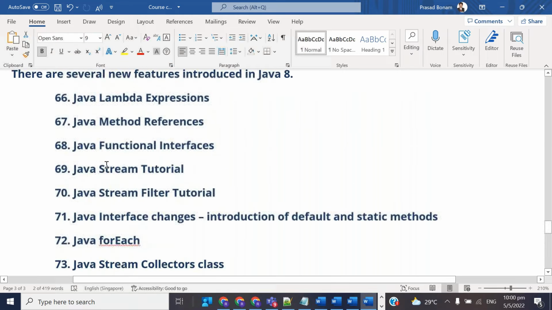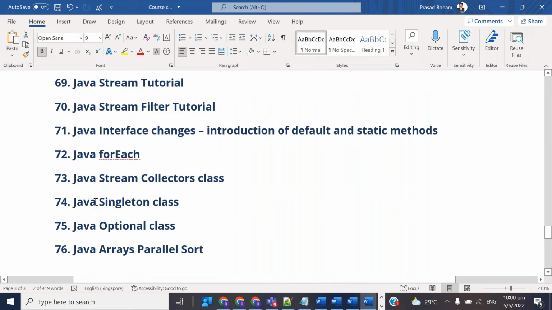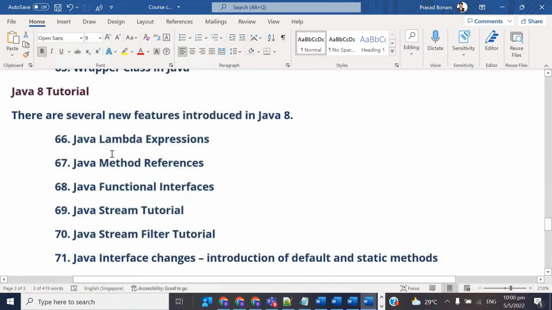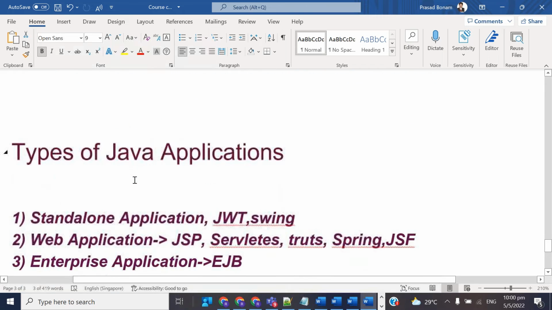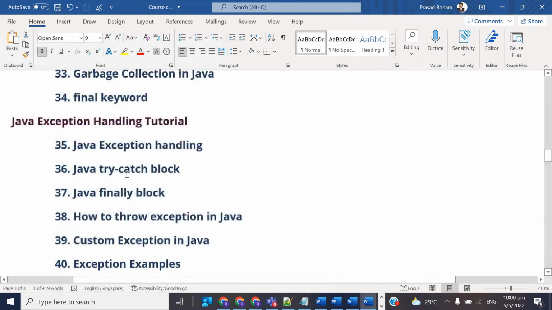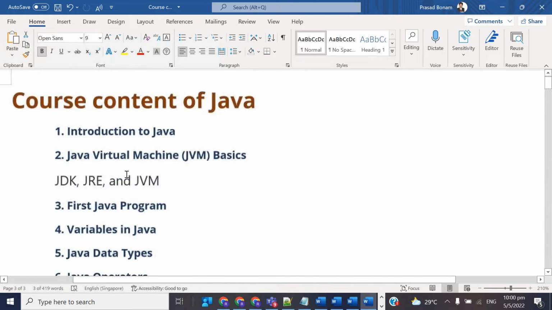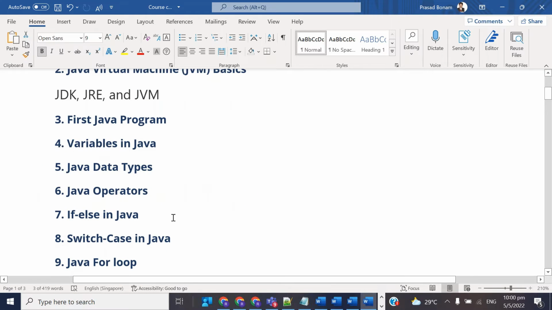Singleton is a standard design pattern and does not come under Java 8; the rest of the features do. All these topics we discuss in the core Java part. So this is the course content of Java. Just for your understanding, I will explain one simple Java application.